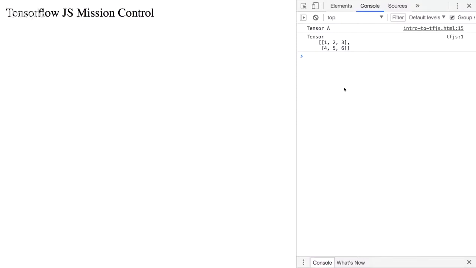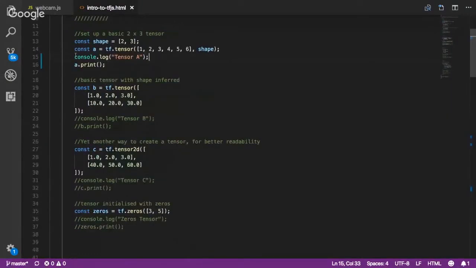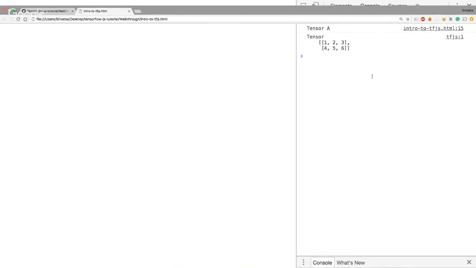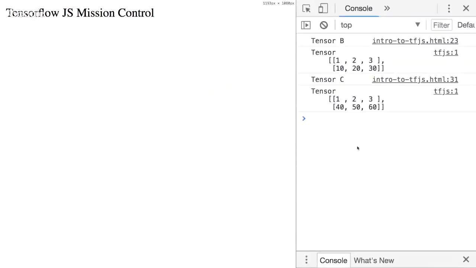Very simple, very basic, but it's very important because these are the building blocks of what you can build using TensorFlow. Same thing, there's another way to define a tensor. Let's call it constant b. If I comment this part out and look at constant b, you'll see the same thing. You can do that for constant c as well. So the first three lines, a, b, c, are all tensors, but they're defined in different ways. You'll see tensors b and c in the browser. These are all three different ways.